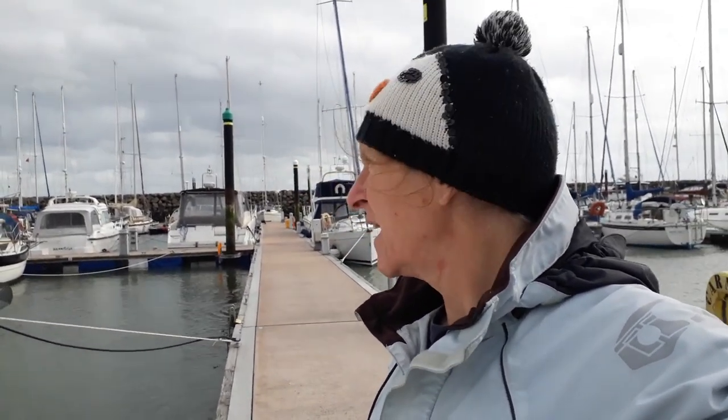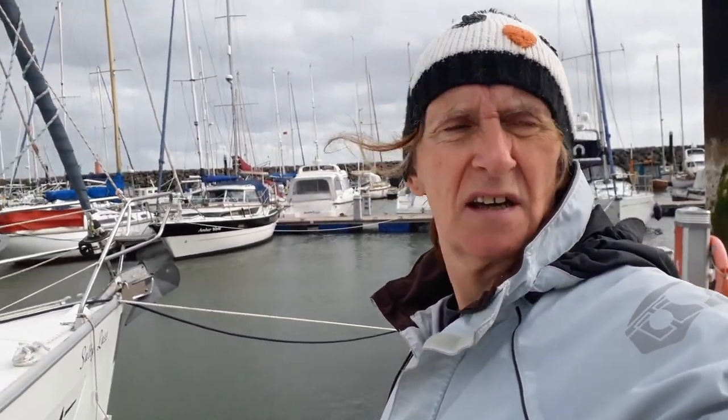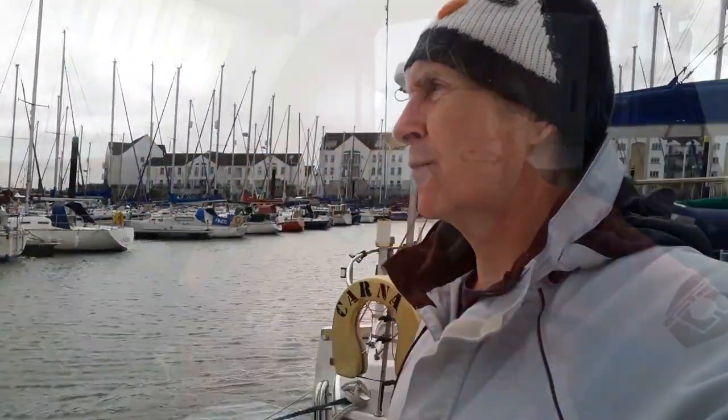So if the lines wear through, it's not a big deal. We can cope with that. They only cost a few pounds, and we'll just replace them. But they've done a very good job of making it very, very comfortable on board Salty Lass. We were very, very comfy. We didn't get jerked around. So hopefully this will die out overnight and we can get going again tomorrow.